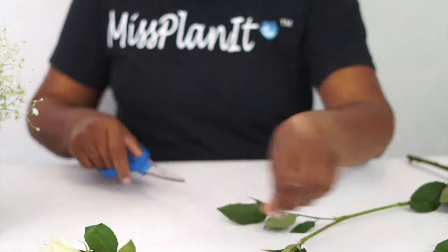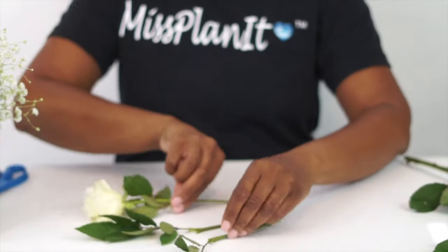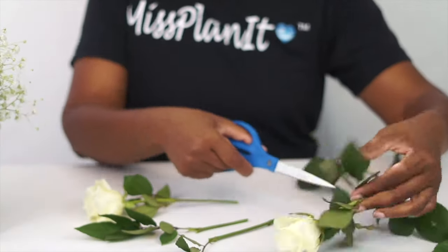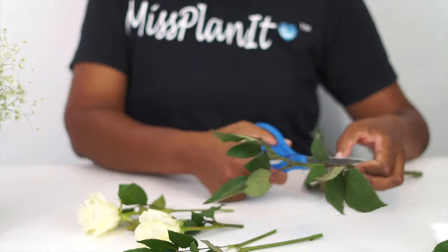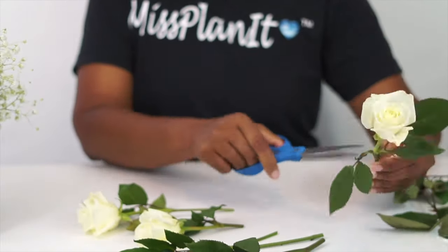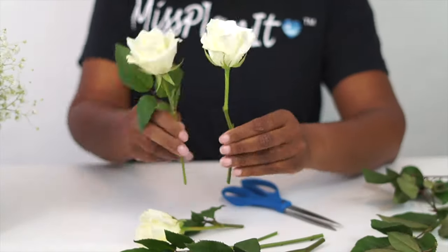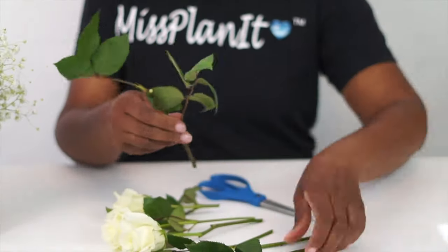So again, I purchased one dozen white roses from my local grocer for $6. So it's doable, guys. And you can create 3 centerpieces with one dozen roses, okay? So that comes out to about 50 cents a rose. Very economic.